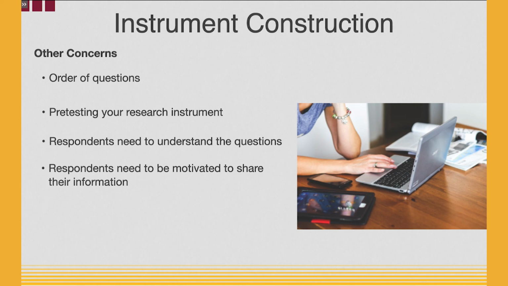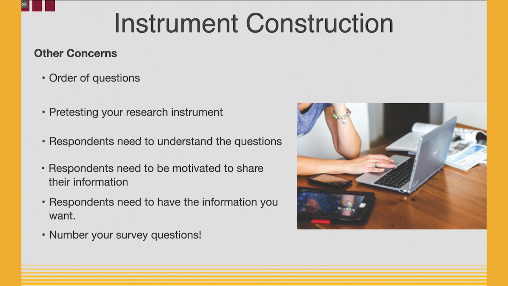You also need to make sure that you write your questions in a way that the participants or respondents will be motivated to answer the questions and motivated to share their information. So that's important in the way that you write them. The respondents that you're asking a question of need to have that information. So you wouldn't want to ask an 80-year-old woman what the current number one hip hop song is, right? Because that's not information she's likely to have. So make sure that you're asking the right questions of the right participants.